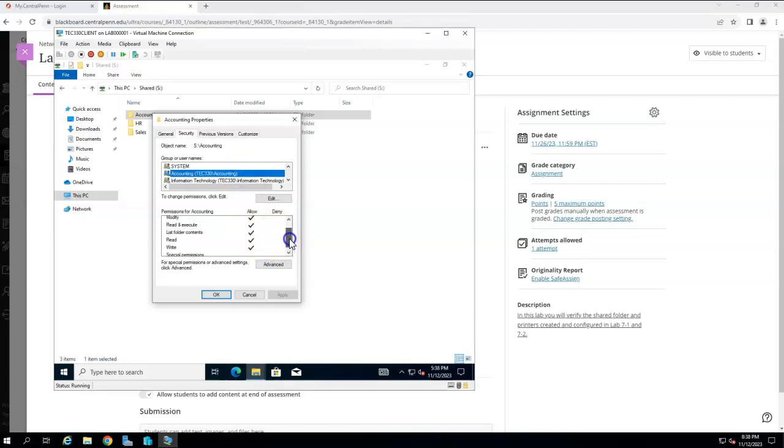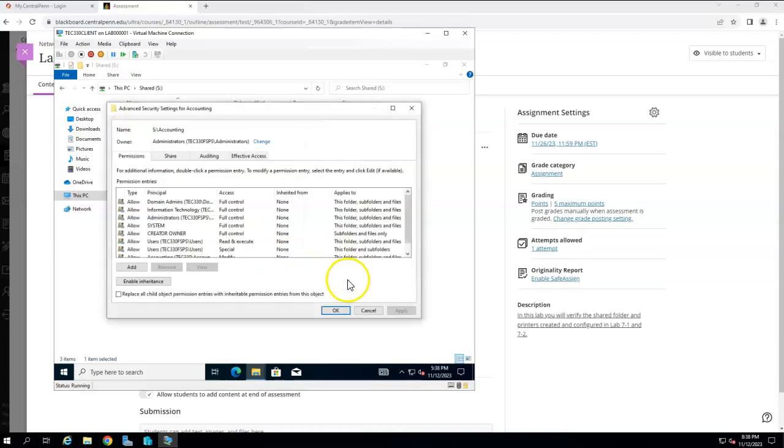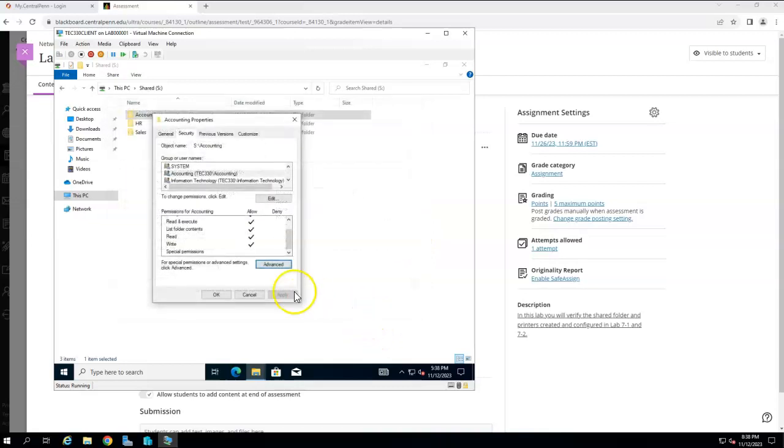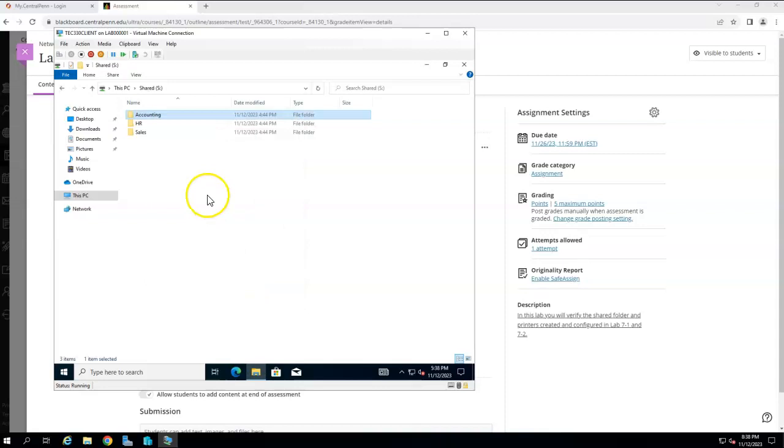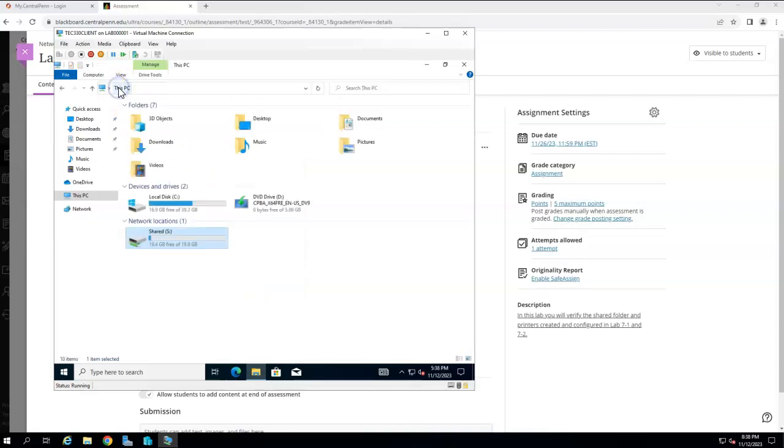Read and modify. Okay, we'll have to look at that then. But for all intents and purposes, the map drive shows up. I'll have to look at that at the end of this video here, which I can do.